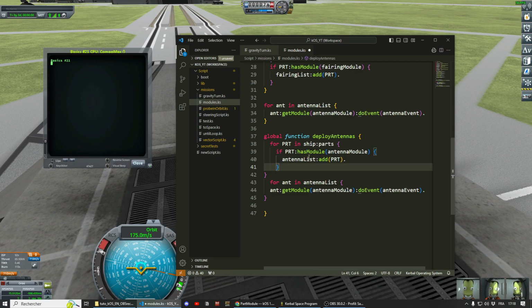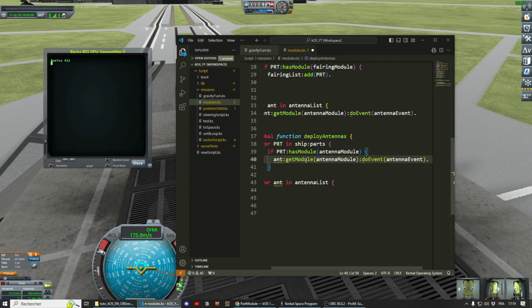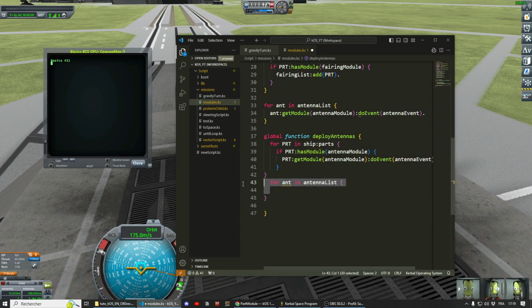So if the antenna has module antenna module, you don't have to add to any antenna list. You can directly go there and write this. You can write PRT cat module antenna, etc. Okay, you don't need that anymore.